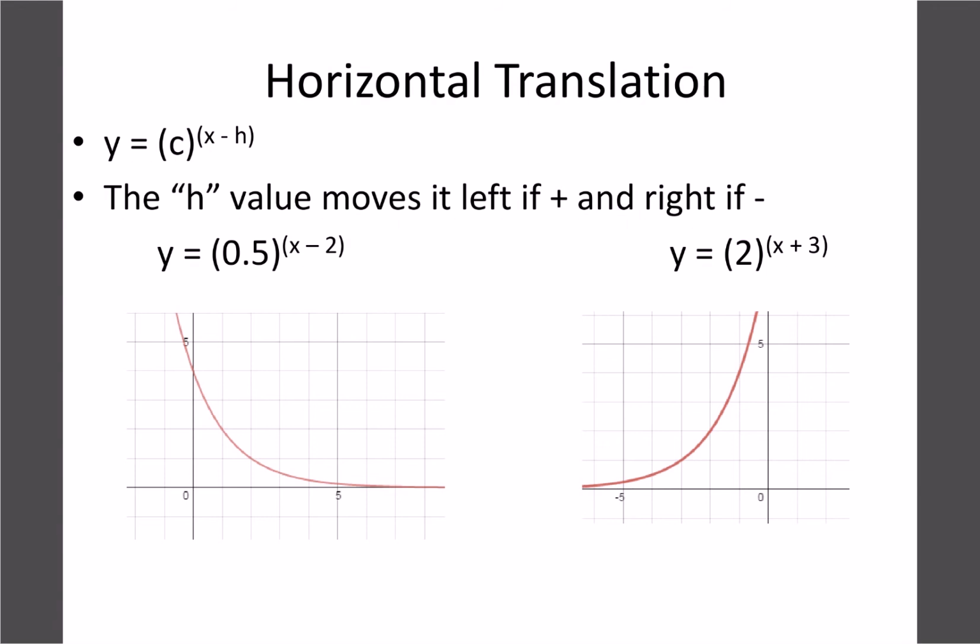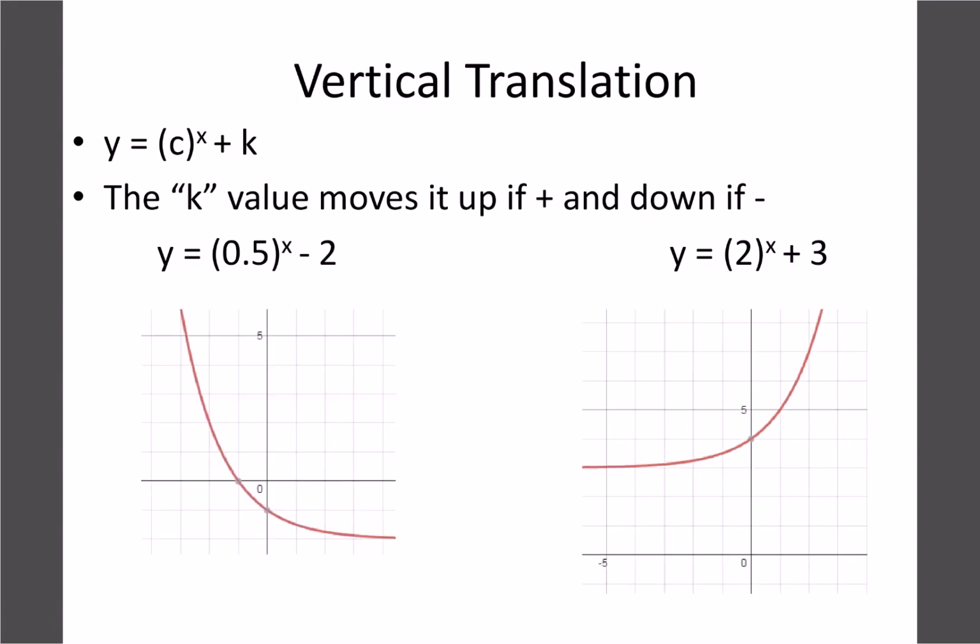Okay, in terms of translation, same rules as before as well. If it's a horizontal translation, it's going to be up as the exponent as part of the x. In this case, we got a -2, so that means we went 2 to the right. You can see our normal graph would do something like that. So we've now moved that point over 2 spots to the right. And if we look at this one, we've got a +3, so that means we went 3 left. You can see here we've got our regular graph again, and we moved it over 3 spots to the left. A lot of this is the exact same thing we did before, so nothing too much changes.